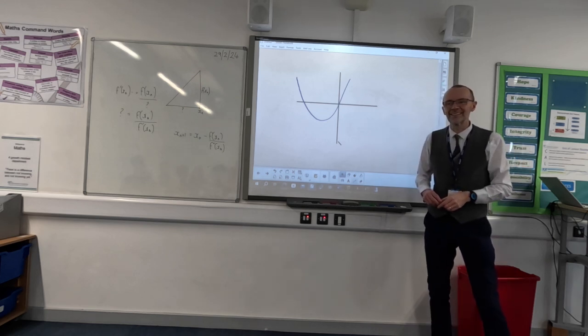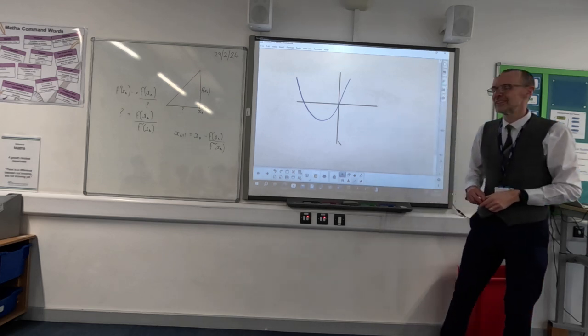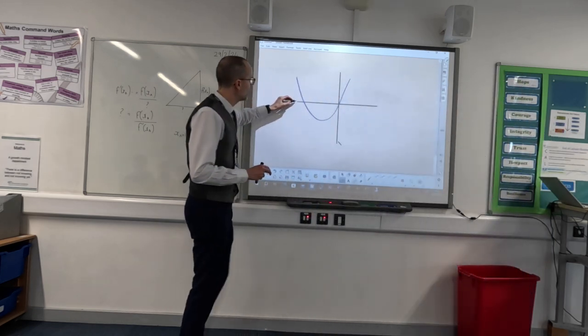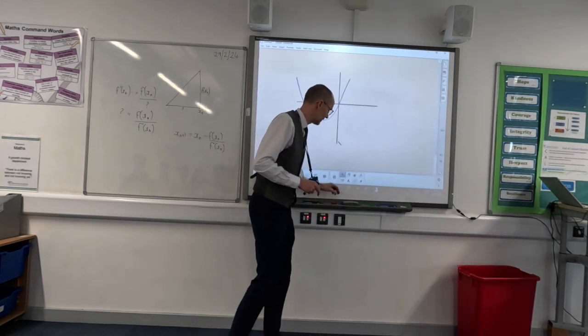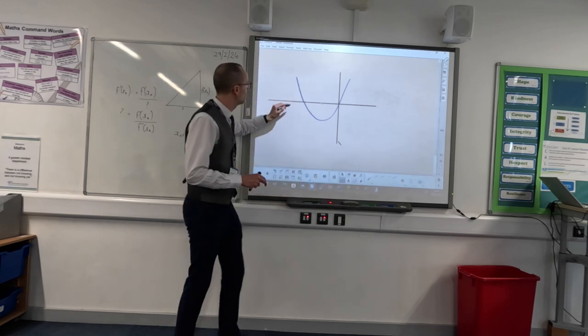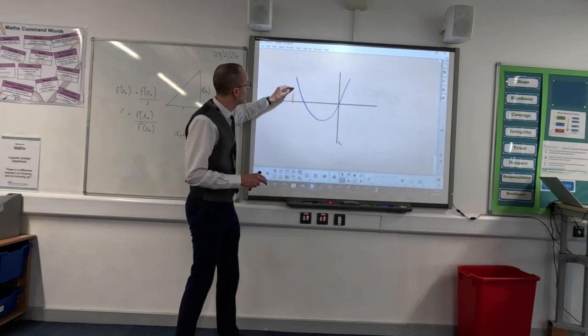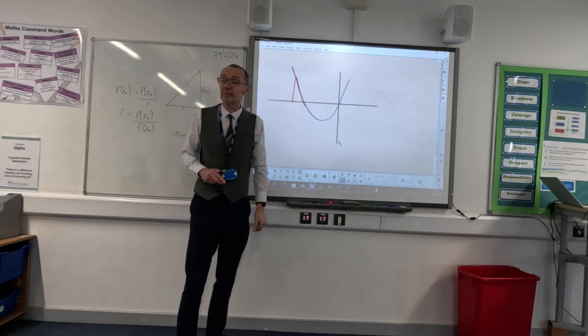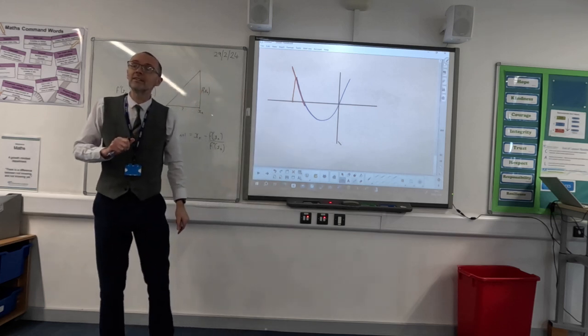What do you think, Harrison? That side of the graph. This side of the graph? So let's say, do you mean over here? Yeah, let's try it. Let's stretch. So if we start maybe here, and we go up to there, draw a tangent at that point. This seems okay, doesn't it? What do you think? You can do it right in the middle.